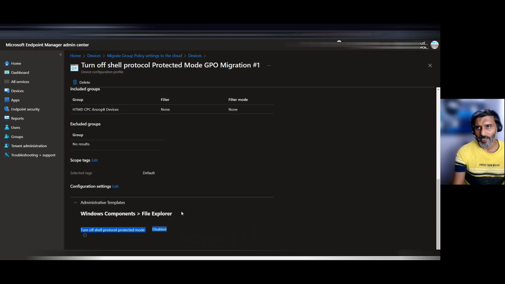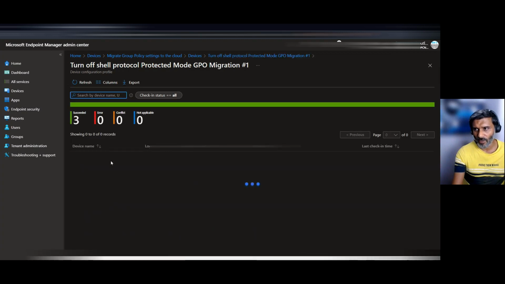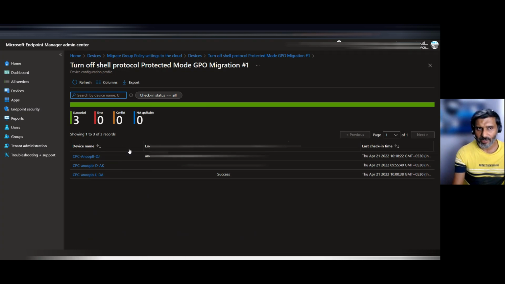Okay, and it got deployed to three PCs. Okay, you can see the reports over here. You can check the names over here, right? And that is very useful. This kind of server side cloud group policy reporting is interesting.